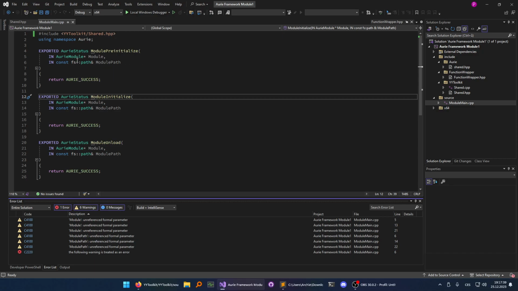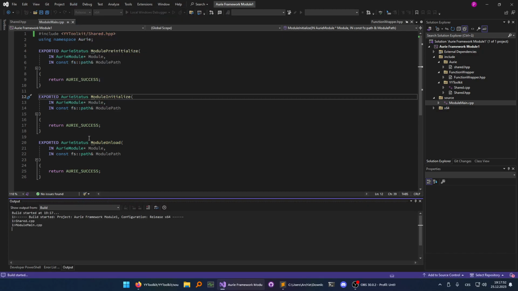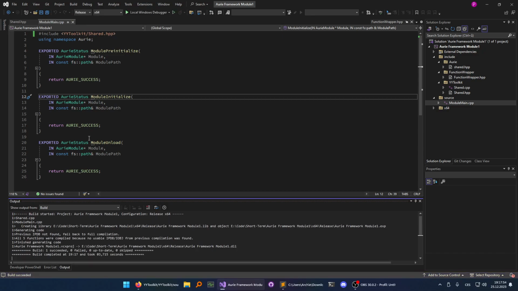Now, since we don't want to worry about that right now, what I recommend doing is switching into release mode, which will make these errors go away if I try to compile again. And as you can see, we have a successful compilation.